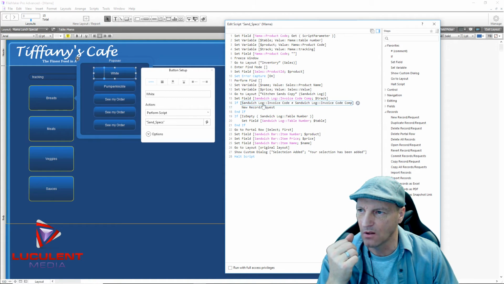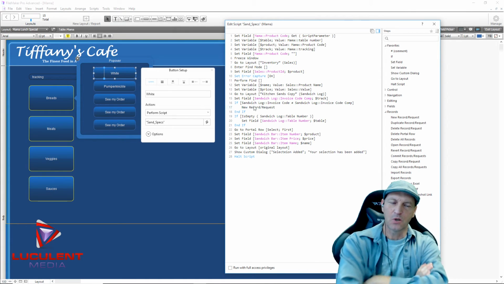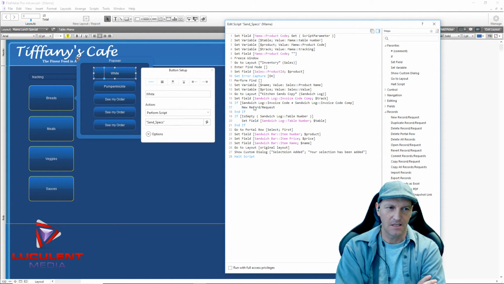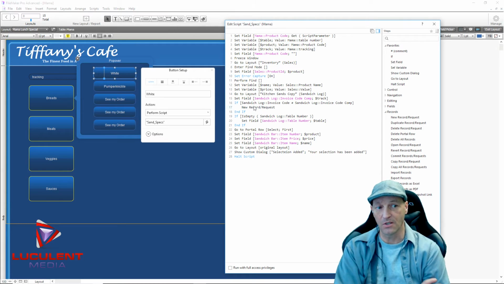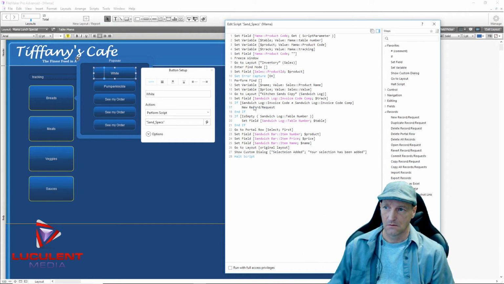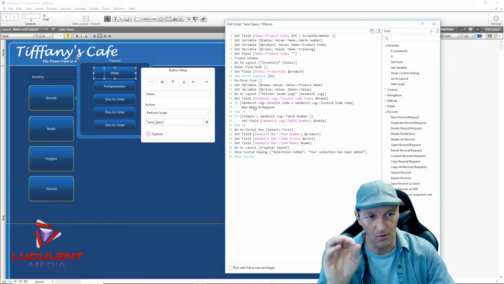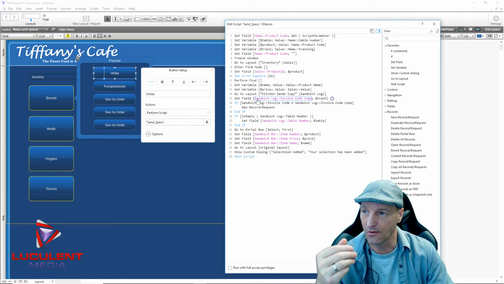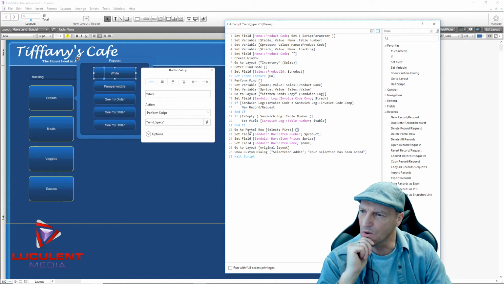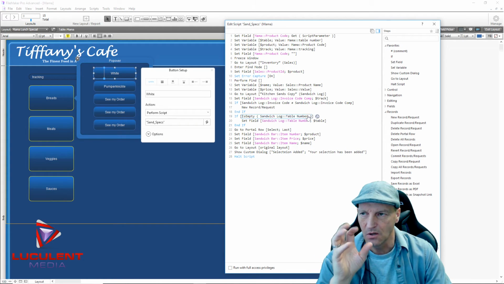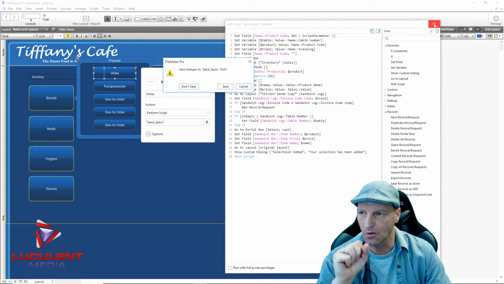And that kind of goes right along with this new record request, because if we create a new record, it's going to instantaneously give us a new invoice number, a new record number, and it'll be blank. So therefore, that's what this will actually help create. And one of the things that I think is if we go to portal row, I think we need to go to the portal row last instead of the first. So let's try this with our bread and see if it works.